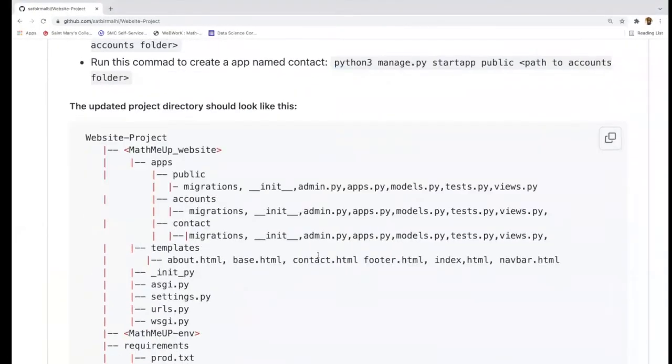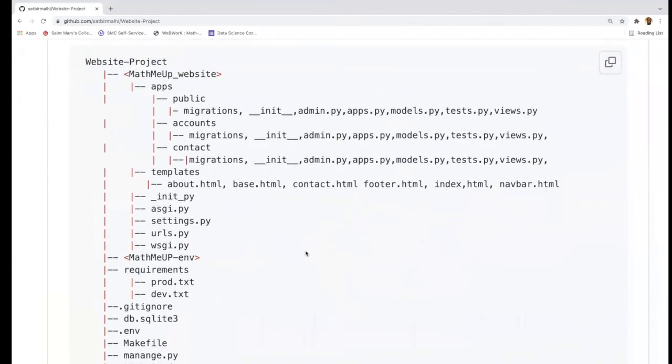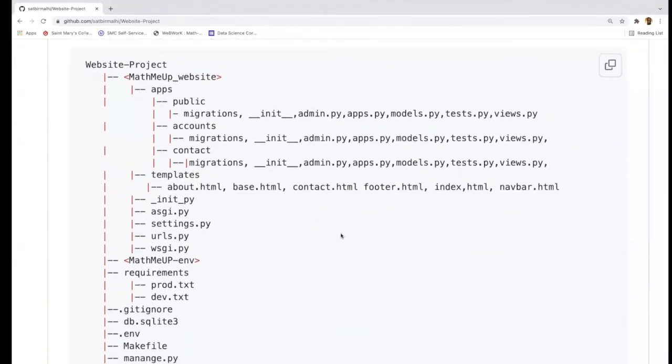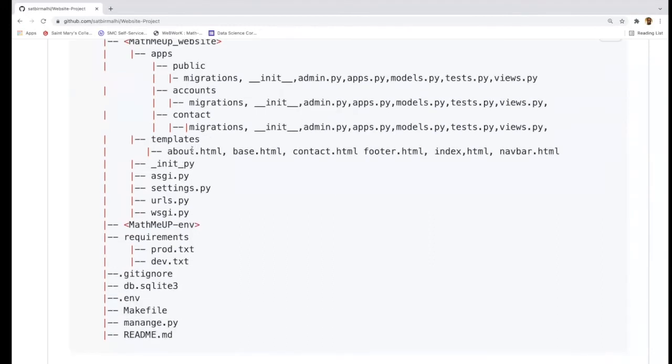After you complete this section, you should be here, because that's how your directory should look now. You have the main website project, and then you have the math me up through your website folder, and in that folder you have the apps folder. In the apps folder there should be 3 more folders with these many files in them, and in templates there should be these many files, and then you have the init and other files we had before.